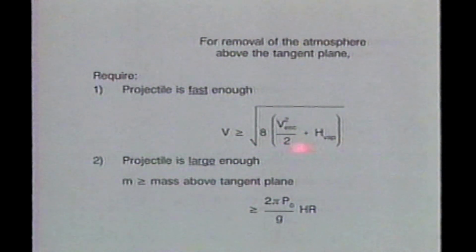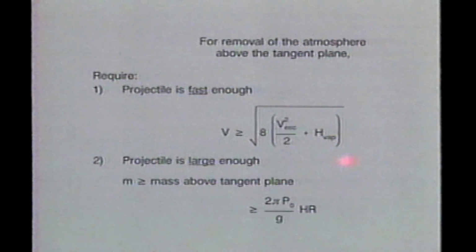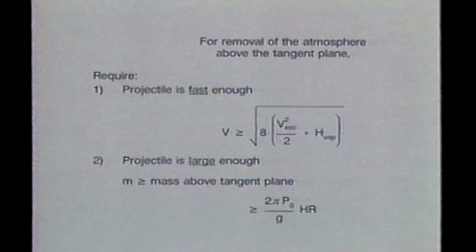It turns out the velocity has to be greater than a factor times, well, escape velocity squared over 2, that's basically the energy or enthalpy in the vapor. And also I've included the heat of vaporization. So the impact velocity has to be fast enough to supply the heat of vaporization of the material, of the projectile or target, plus it has to give it enough energy that when it expands, its mean expansion velocity is greater than escape velocity of the planet. That's what this criterion is all about. And I won't go into detail as to where the numbers come from. You can read about that in the paper. So that's the first criterion in order to remove the atmosphere.